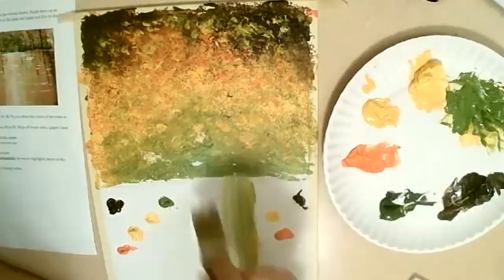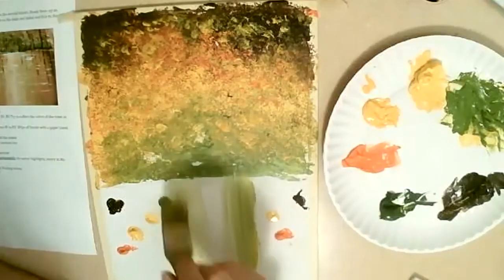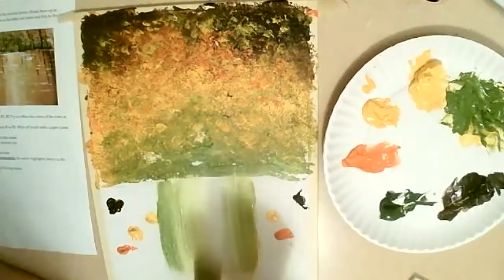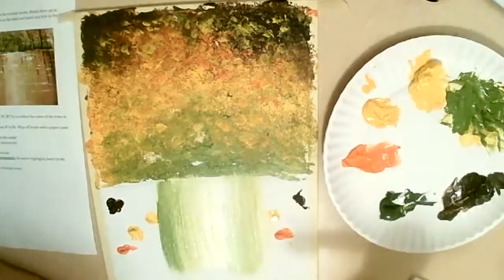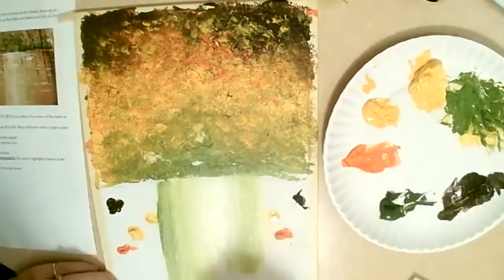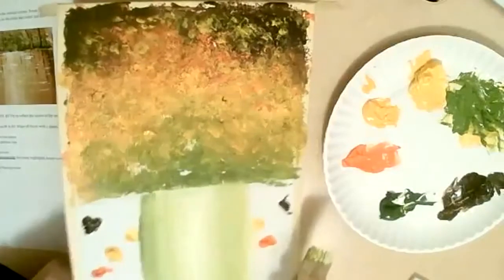So I come in here with my white. And then I'm coming out, picking up my light green, but I'm keeping the center part the lightest. Okay, and I want to bring that all the way down to the bottom of my canvas. I've got mine taped, so I'm making sure I go all the way to the bottom. And see how that's blended?